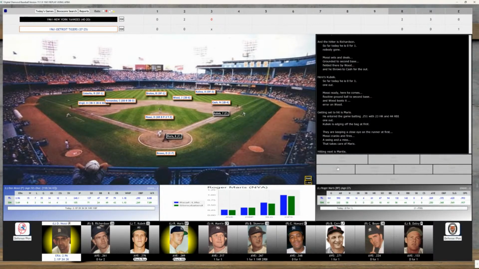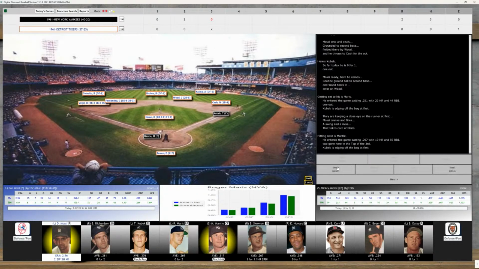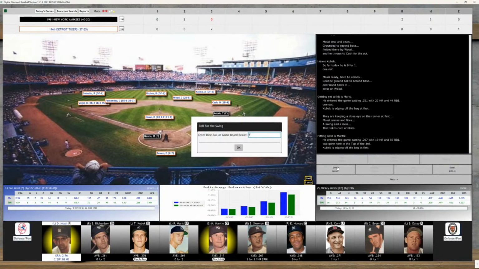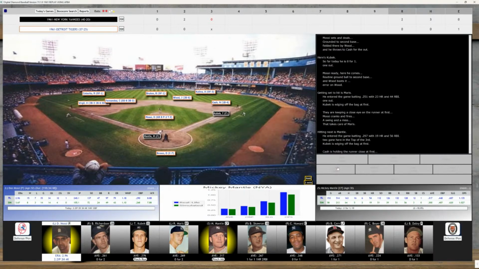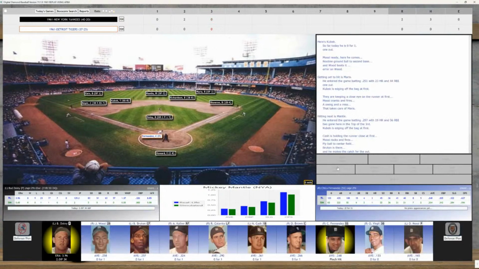See what Mick can do. Mick's 1 for 1, scored on that Moose Skowron home run. Let's see if Mick can keep it up and go 2 for 2 here, folks. And that is a fly ball to center field. Bill Burton's got it. The Yankees strand 1. We go to the bottom of the third. Yankees 2, Tigers nothing.